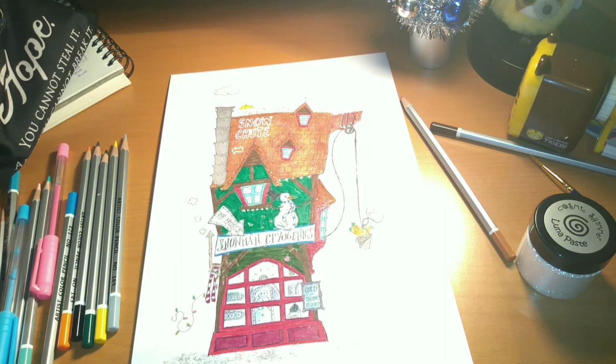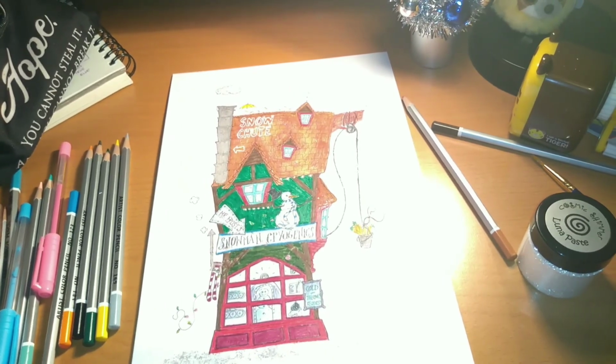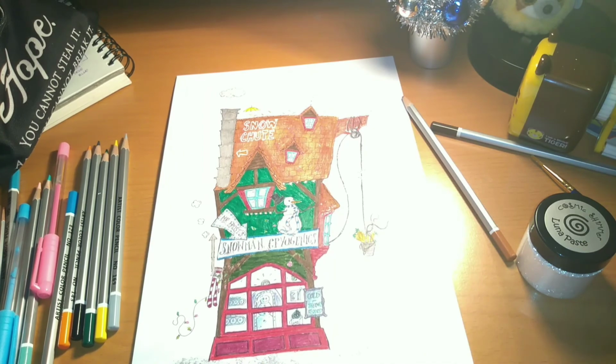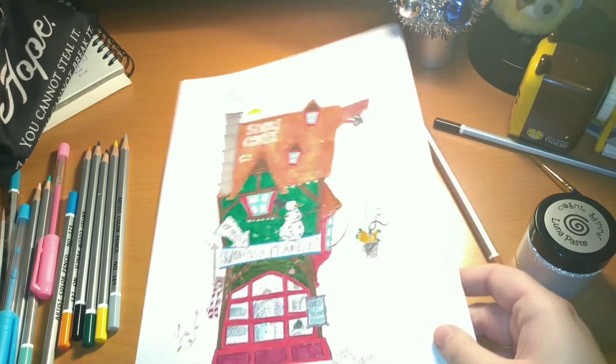That's my first page, and my second one will be up, I think it was my one scheduled for the 3rd of December. So yeah, I had a lot of fun with that.